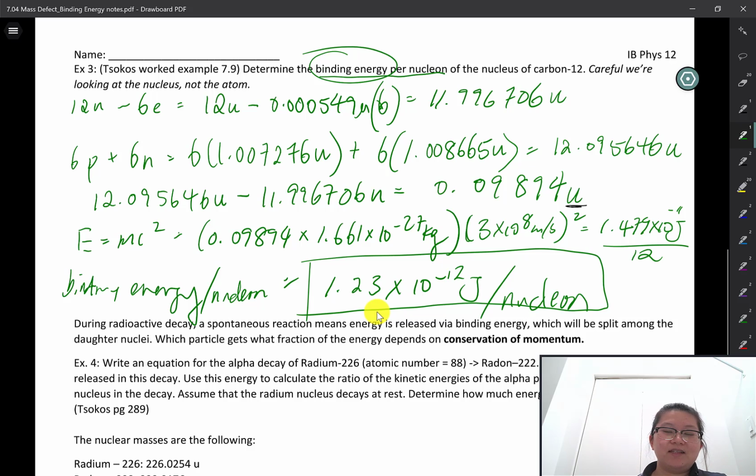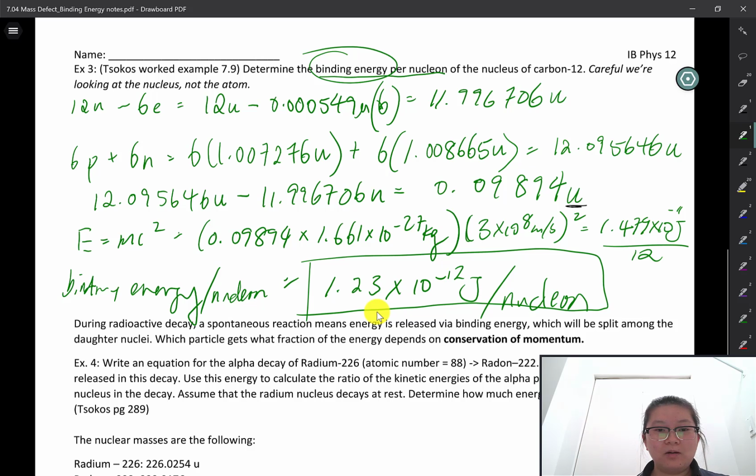It's like, let's say you have a family income of a certain amount. If you have more members of the family, then each family member will have less to spend. But if you have a tight, small family, every family member is going to have a greater amount to spend, equivalent to a higher binding energy per nucleon. Not saying that money holds the family together, but you kind of get the idea.